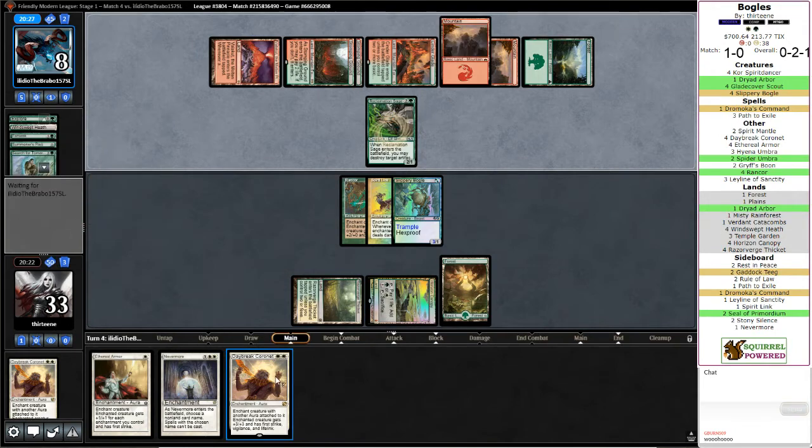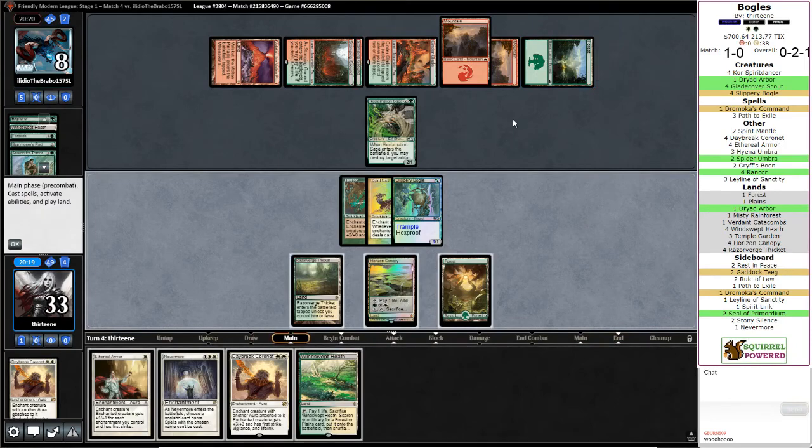Alright, so I'm assuming we're in a similar position next turn. Daybreak Coronet's going to, again, probably be our best play. They're going to have to spend 4 mana on that Summoner's Pact, which means they'll have 3 mana to work with. I still don't think that means they can kill us, and this is just lethal.